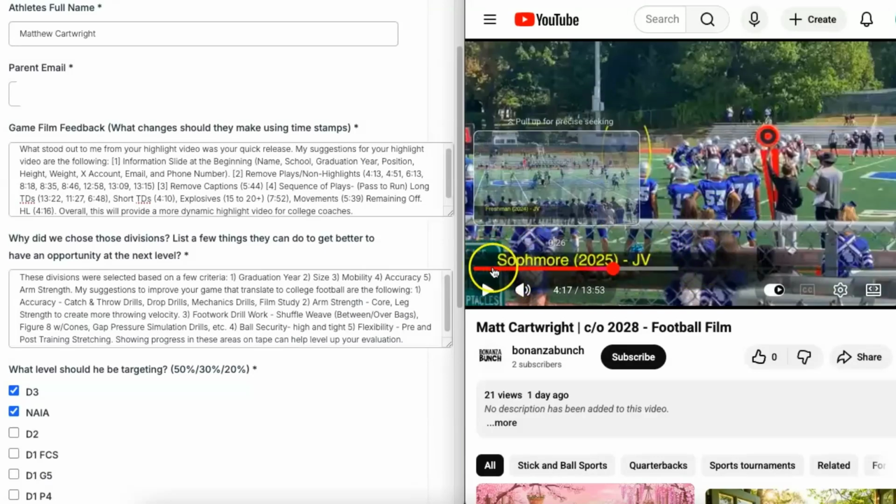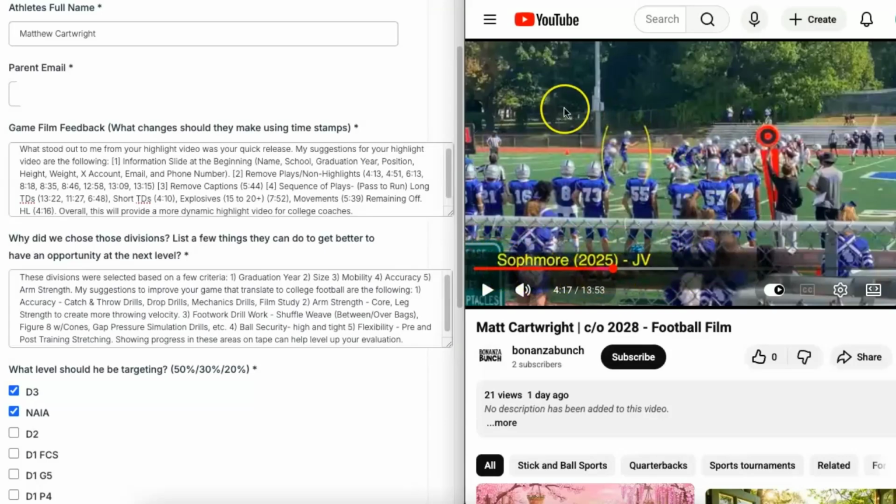Like the sophomore 2025 JV portion down here on the bottom, we need to take that off all the clips. We just don't want it, especially with it saying JV. It's not that it's a hindrance, but the coaches don't necessarily need to know that it is JV, because I've seen coaches skip on it when it says JV. So we don't want that to happen to you. And at the 5:44 mark, just to make sure it's cleaned up a little bit, because it's not a bad play, it's one you could use, there was just a text that popped up at the top of the screen.